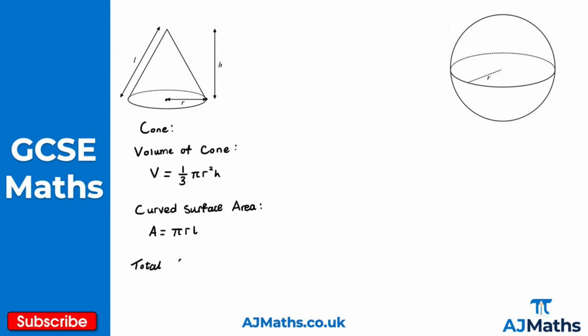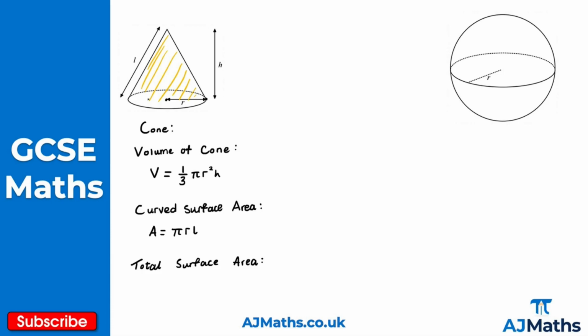We've got the total surface area here. The curved surface area is this outside going round here. Let me do it in a different color, let's do it in orange. That's this here on the outside, going around on the back of the cone as well, but it doesn't include the circular base. With the total surface area, it also includes the circular base.